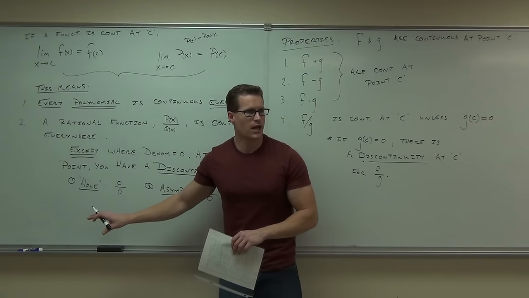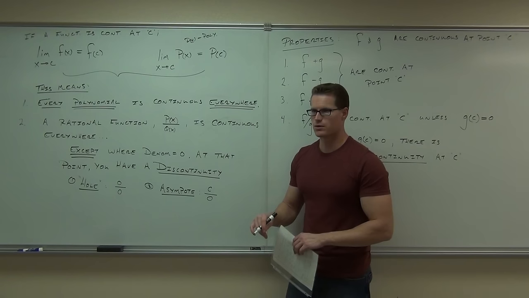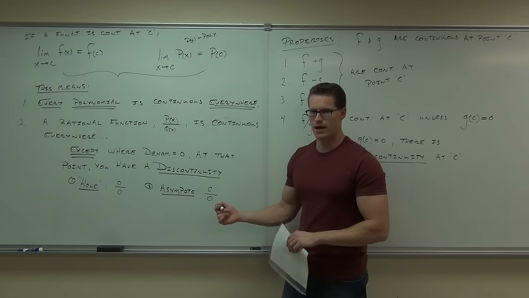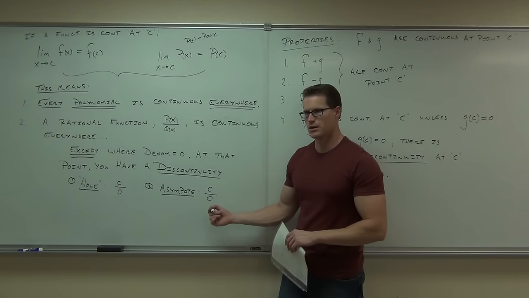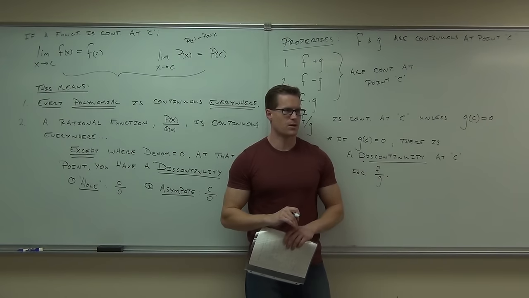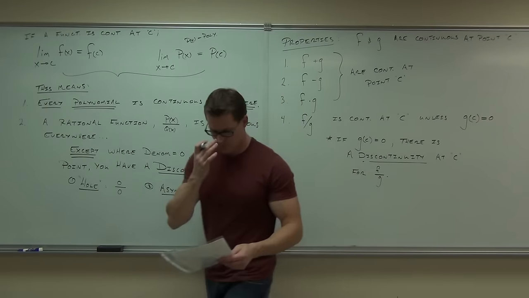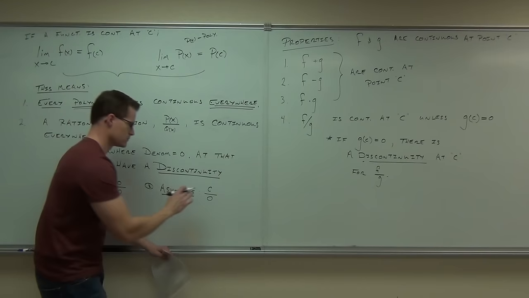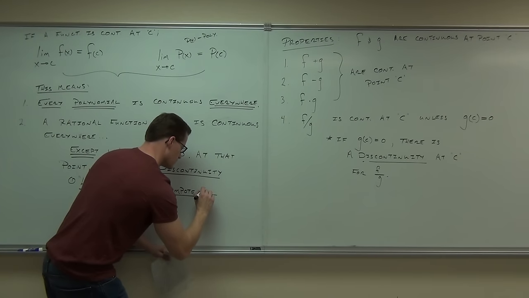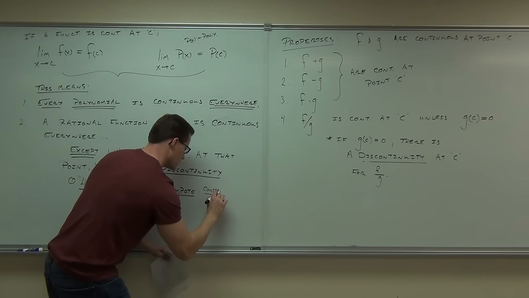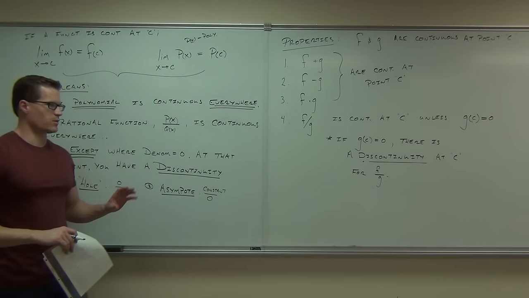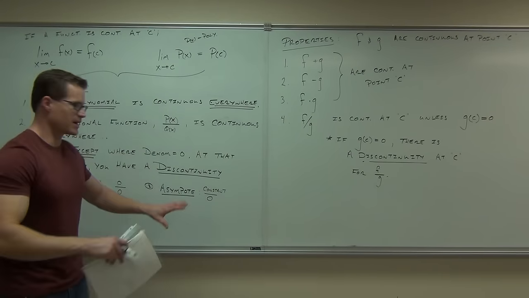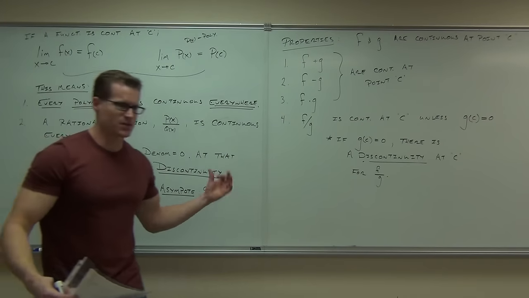If you cross it out and you still have this, where you have a number over zero, that says you can't cross it out, you're going to have an asymptote there. That's typically what happens here. Some expression over zero. You with me on that one? No, you said C over constant. Zero. That would be the constant. Some constant. Oh, just any number, okay. Some constant. Because when you evaluate the limit, you plug in a number for it. Yeah. If you have a number over zero, it's probably an asymptote. 95%, okay? Every time, I don't know. 95%, that's what happens.